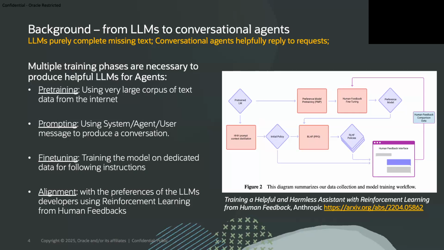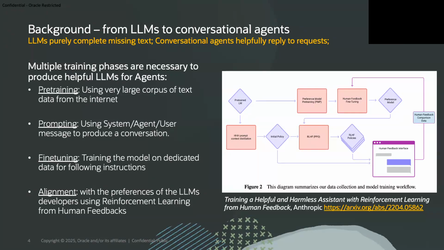When we have something that carries a conversation, often conversations in the real world, if we just predict them, will not always be helpful. Someone asks, can you help me with that? And the other person replies, no, I don't have time, sorry. And we don't want LLMs that predict that the answer would be, no, I don't have time, sorry. We want an LLM that acts as an agent and helps us. So that's why there are the next two phases in the training, which are fine-tuning for following instructions. This was done with also a rather large dataset of example conversations where the agent follows the instructions and is obedient and helpful to whatever the needs of the user are.